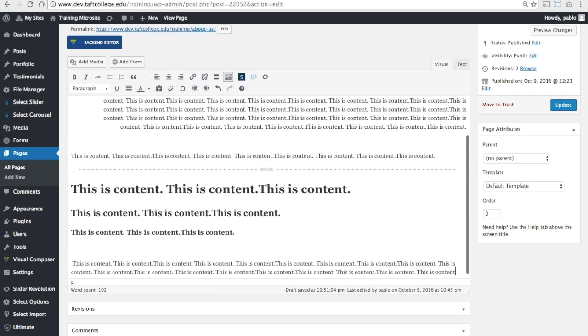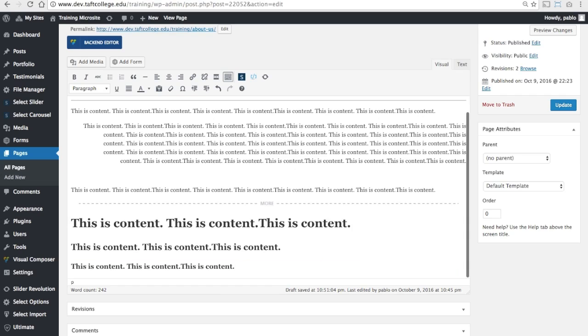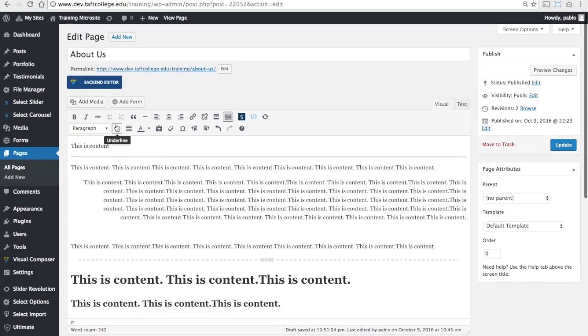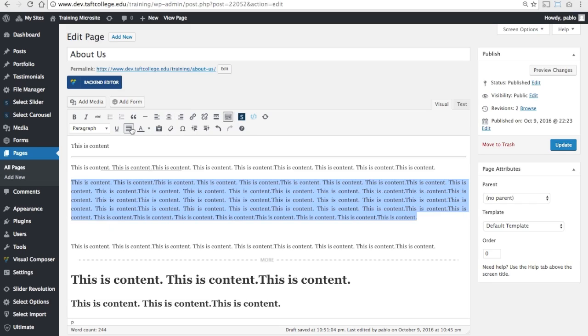Let's add some more content underneath. Here, this button is to underline any text. This button is similar to these text aligning buttons up here. This one justifies your content, centers it, but adds no margins to the left or right.